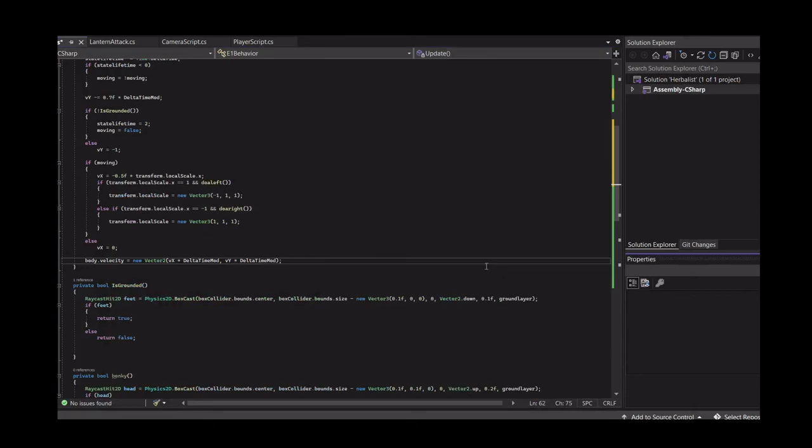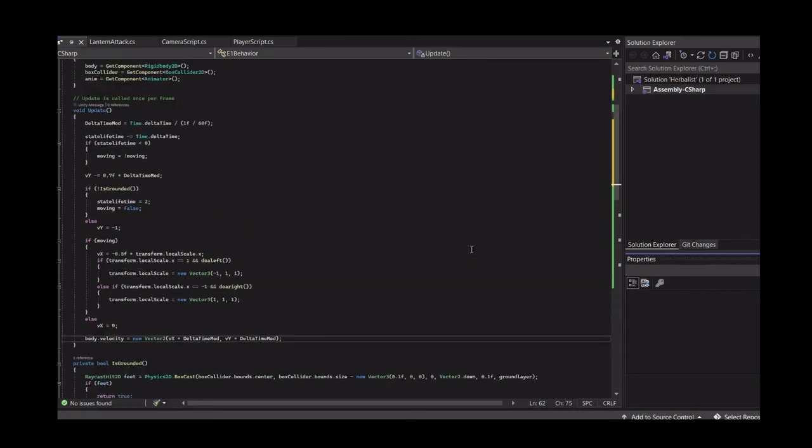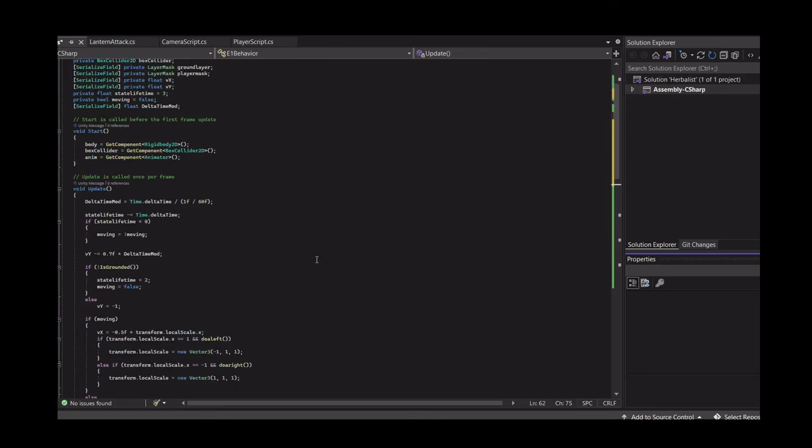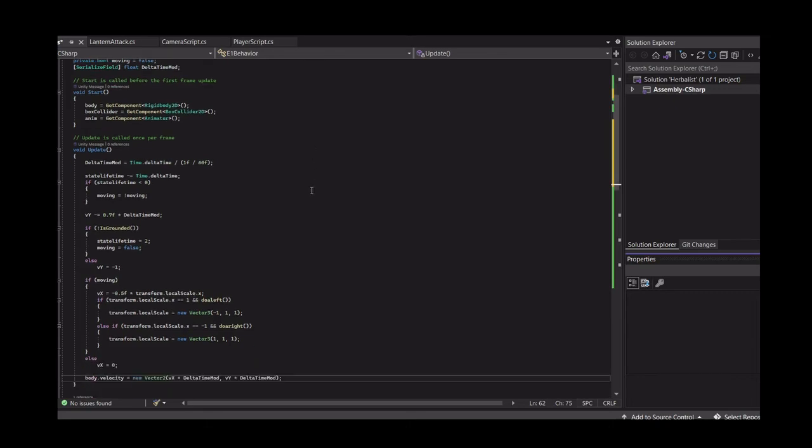Okay, so I may have gotten a little bit carried away with the coding because coding is actually fun. I did end up adding most of the more important things now. First of all, delta time mod so that none of the Time.deltaTime stuff messes up. When state lifetime is decreased down past 0, moving equals not moving, which basically means moving inverts itself. If it's true, it becomes false, and false becomes true.